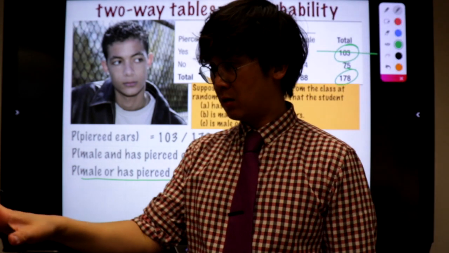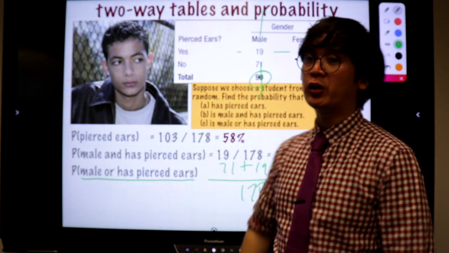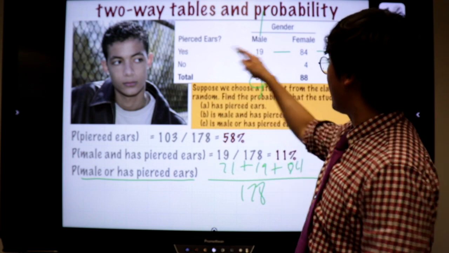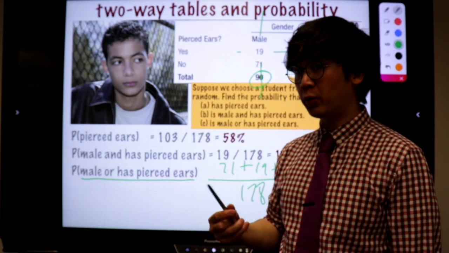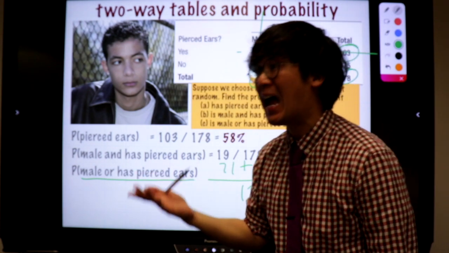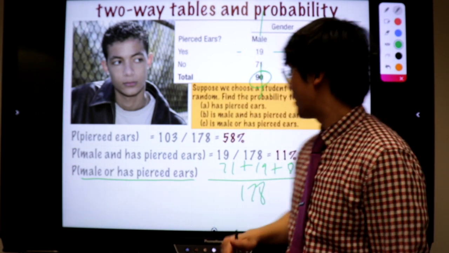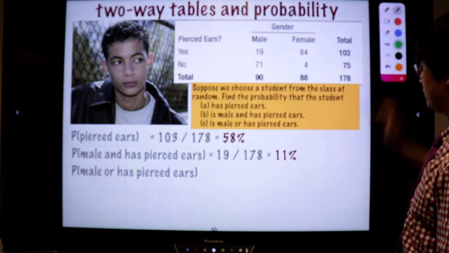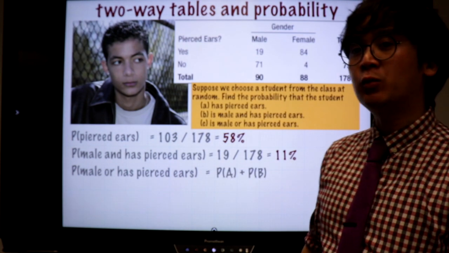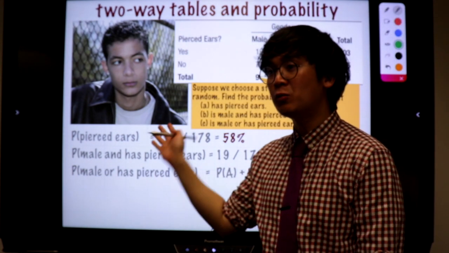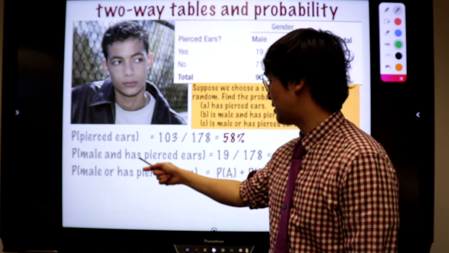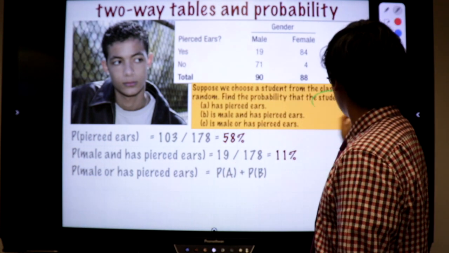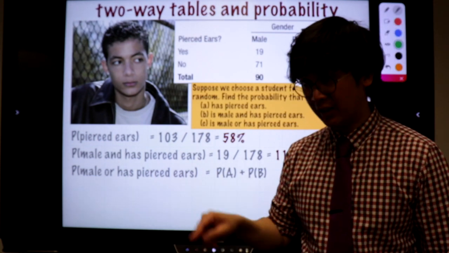No. Why not? Because you're going to count male and ear piercing twice. So be careful when you're working with an OR operation. Make sure that you know that you're just adding those elements. Got it? Okay. And this is different from what it says given. Yes, that's what we're going to be working on afterwards. So this one is non-conditional because there's no conditions. It's either this, from a sample space of all students, right?